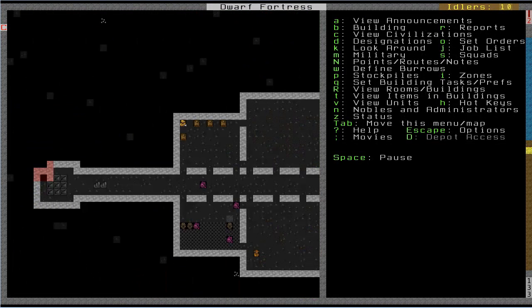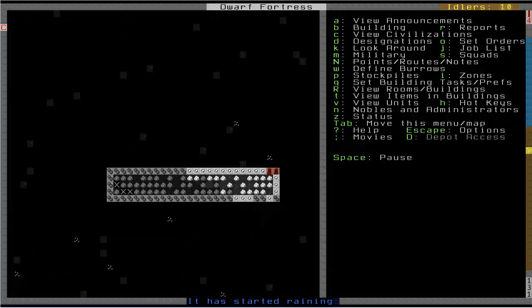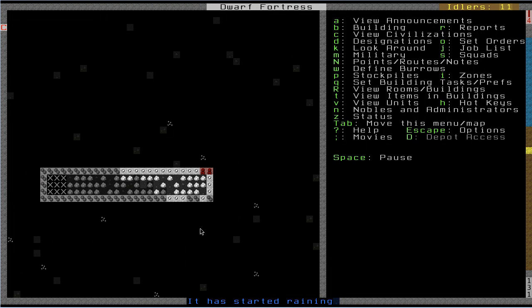Okay, so now if I go back down here to where I was digging, you can see that I've got all of this stone now left behind from digging that you didn't have when you were digging in clay, because there wasn't any stone in the clay. So in the next video, I'm going to show you how to build a mason's workshop, or masonry workshop, and how to go ahead and start making stuff with all this sweet, sweet stone.